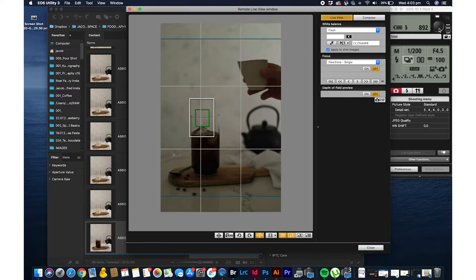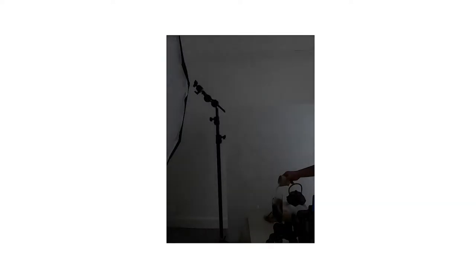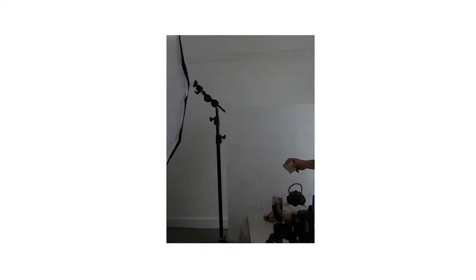David positions his hand in frame, and on my command, he starts to pour the milk into the glass whilst I keep my finger on the capture button. So now that I have my images, I'm going to import them into Lightroom.